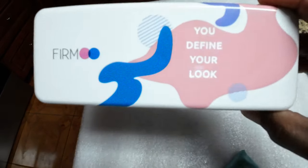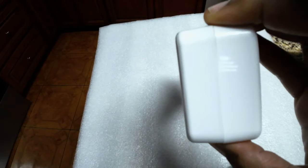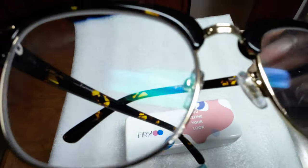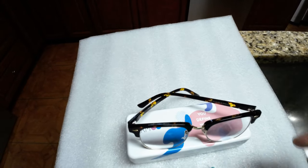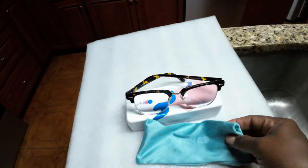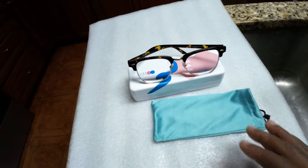We're going to check out their website. I just want y'all to see what kind of glasses they have — the frames. They are so affordable. And if you look at these glasses, they are prescription glasses. He had his prescription put in them and they are really, really reasonable. So go on their site — let me show y'all what it's looking like.